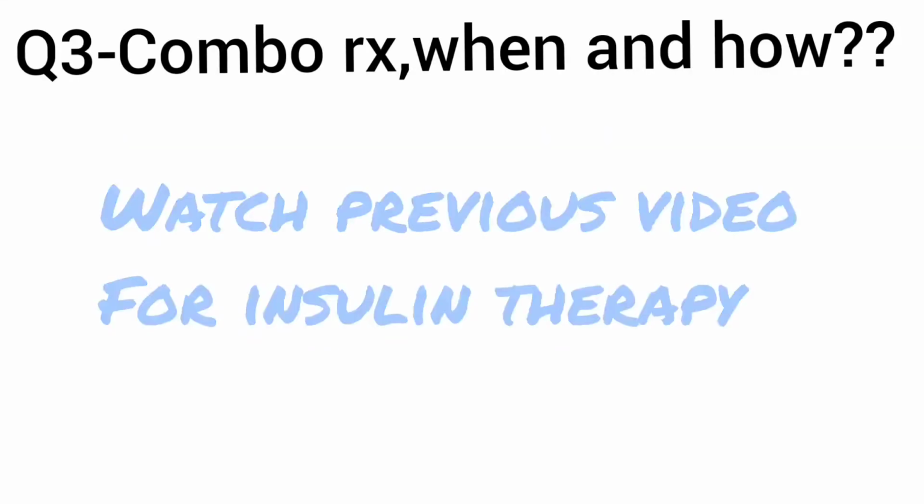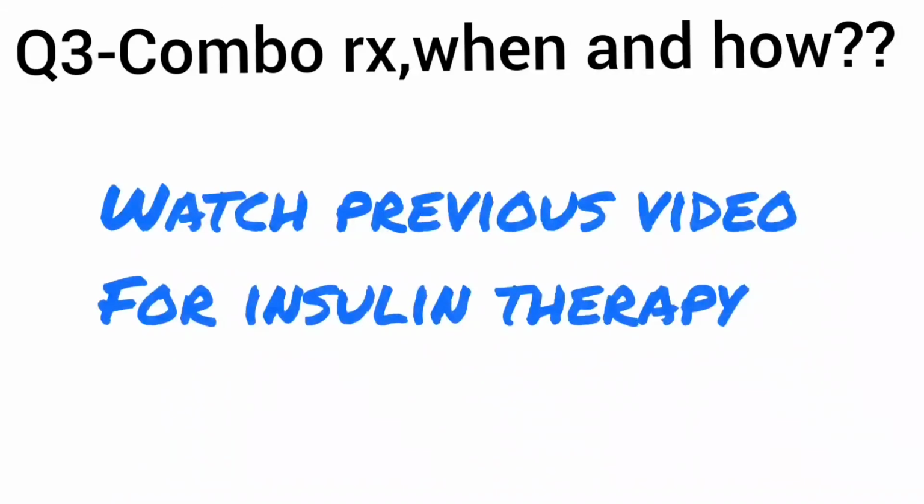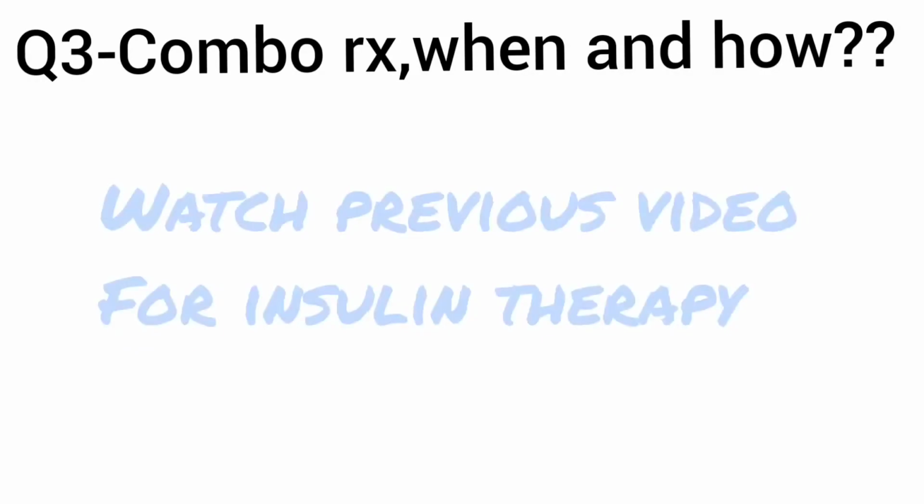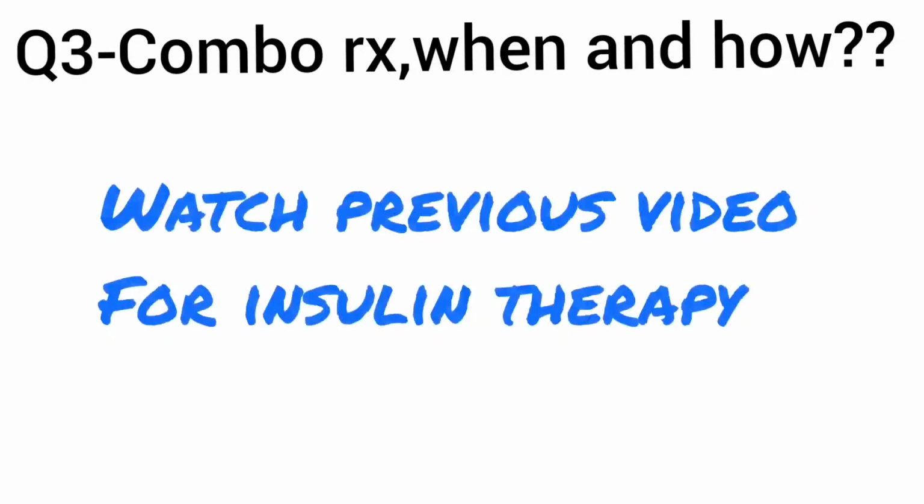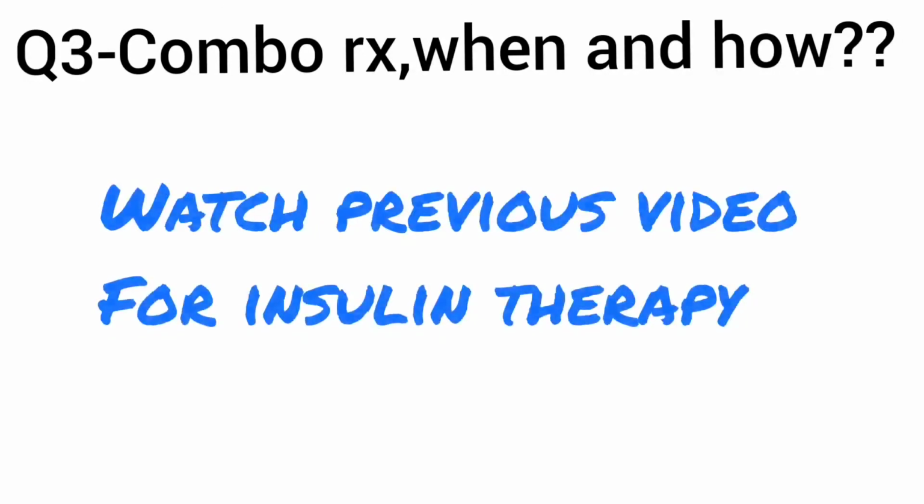Insulin can be begun very early if catabolism features are present, or HbA1c is more than 10 and RBS more than 300 with hyperglycemia symptoms. And insulin can be tried at the last step if the double or triple combination fails. Anyway, it is better to add a GLP-1 receptor agonist before we try insulin. If the patient cannot afford it, then we can try insulin directly.